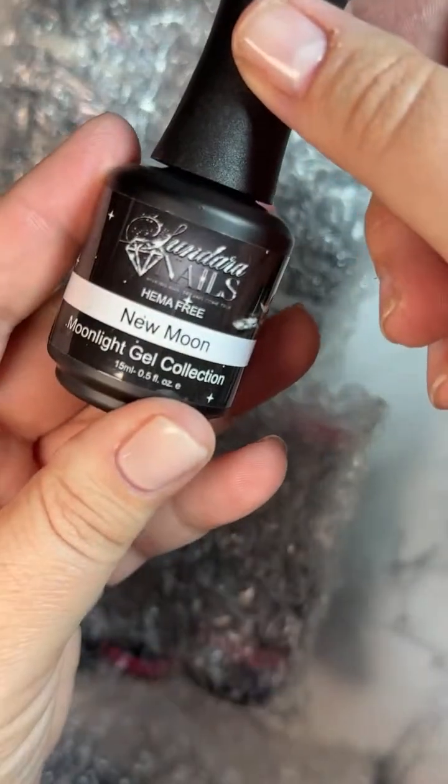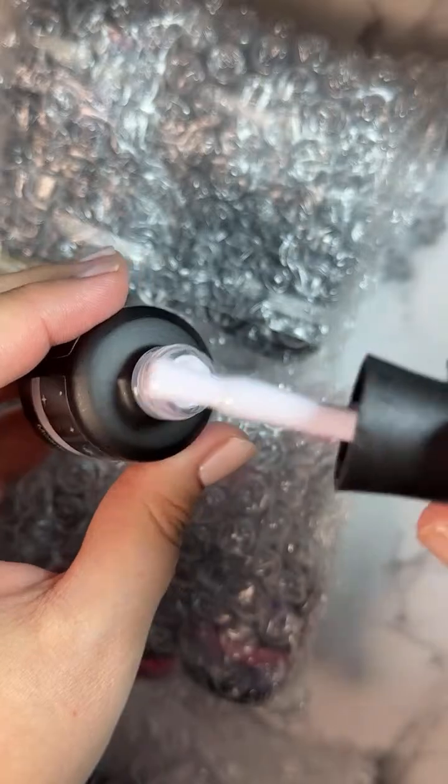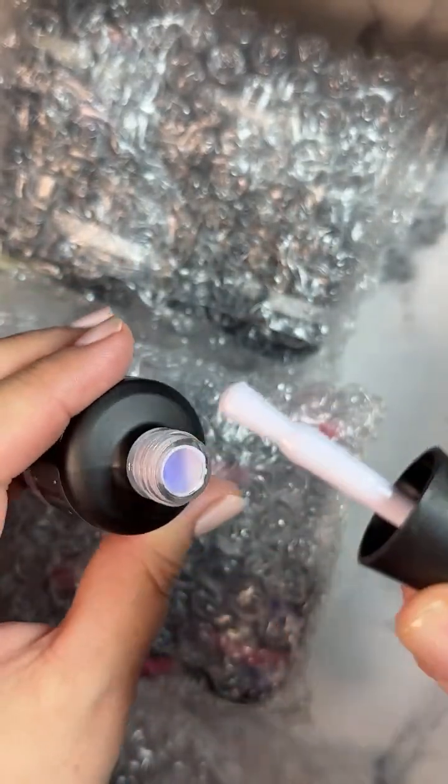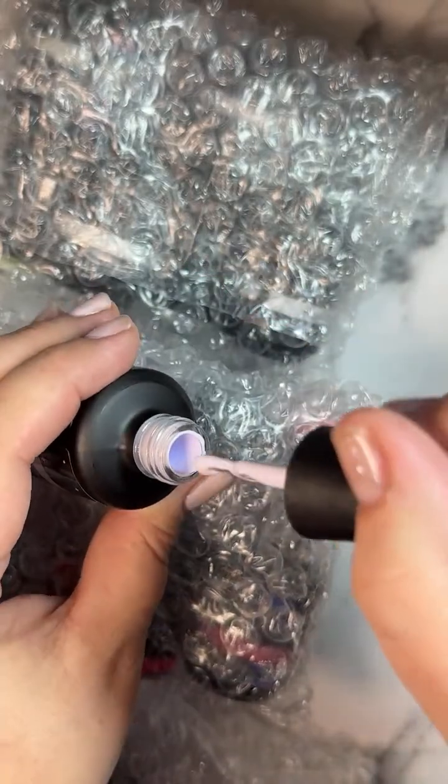New Moon from the Moonlight Gel Collection. This is a very slightly pinky lavender. Almost white, but it's got just that hint of tint to it. This is Alexite, a soda crystal cat eye gel.